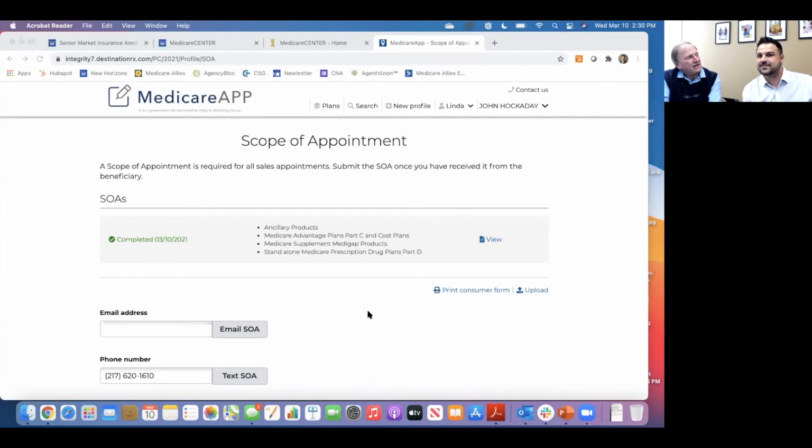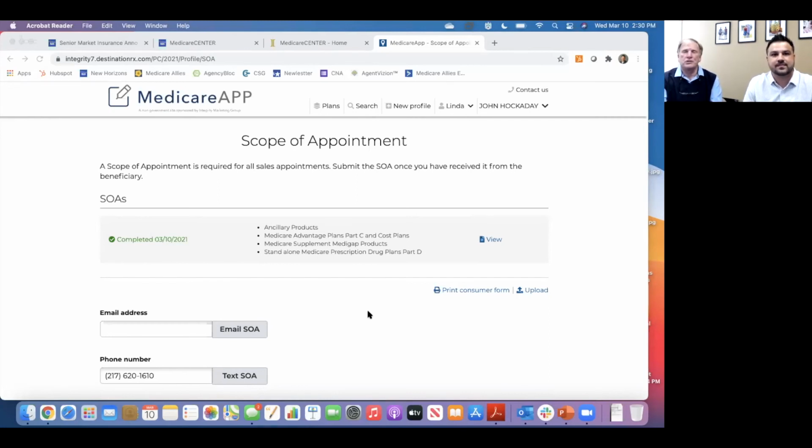The actual text conversation? I don't know. I don't think it's really a conversation. It's simply that you sent them a link. Right. And that link, that scope of appointment, Jason, that gets sent, it looks just like every other scope of appointment. It's not going to have any conversation where you're writing and talking to the client. So that's going to be the same regardless of who you send that to.